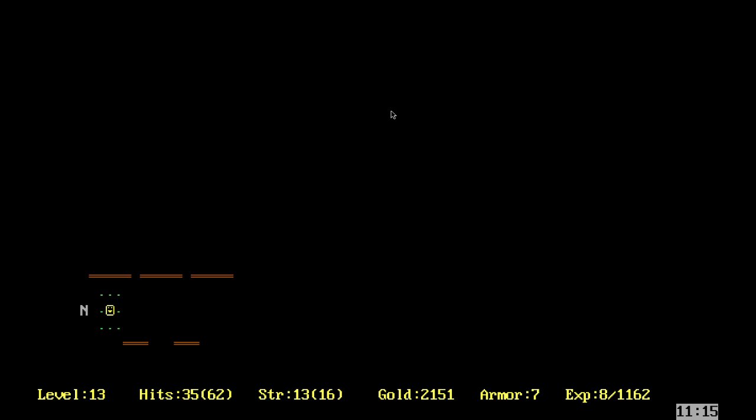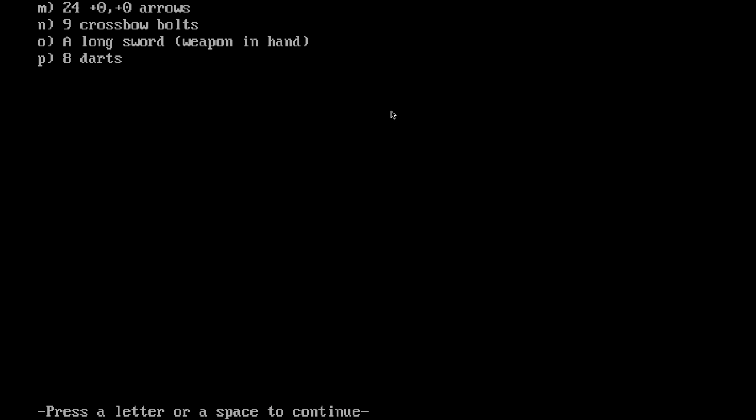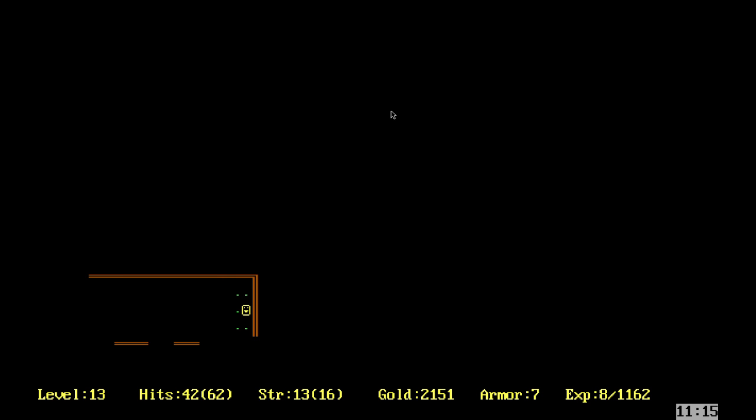Tough stuff. Nymph. Okay, let's not engage that. Alright, we need to explore like this. Actually, it does drop something good, so if we... Okay, what range do we have? Throw that direction. Arrow. Where is the nymph? Did it die? Oh. Okay, it didn't die, you just can't see it anymore. Studded leather armor. Okay.